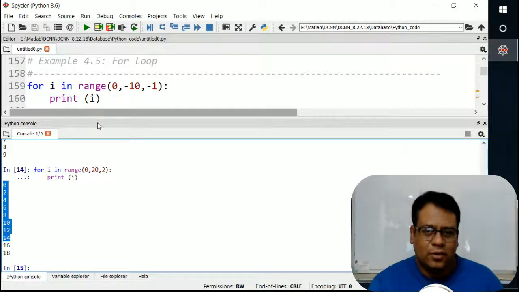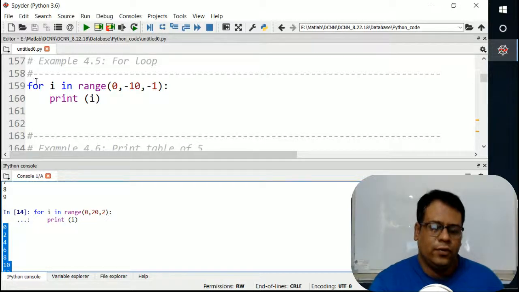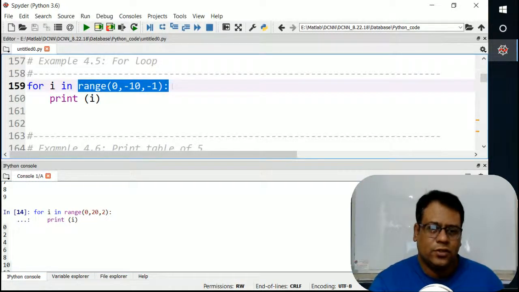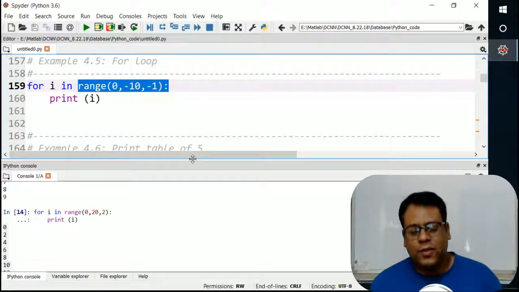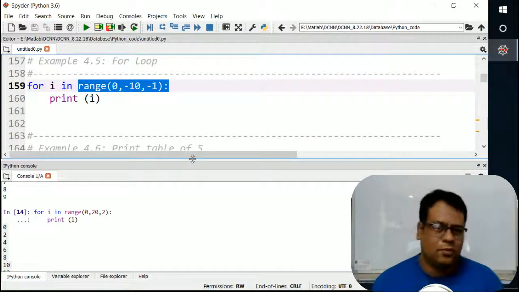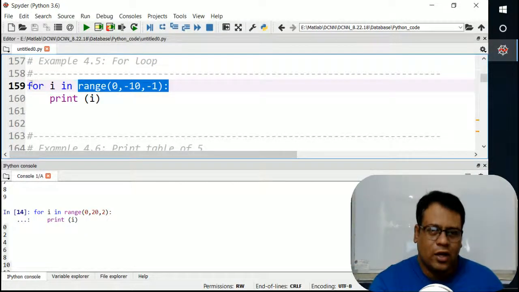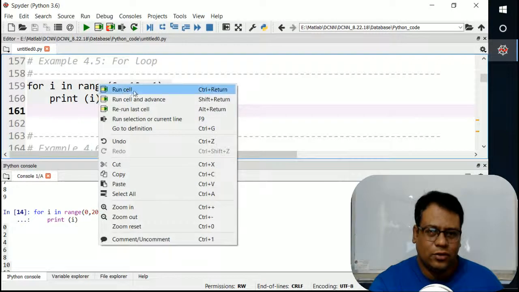In this example, we have used a range function to show the values between 0 to -10 in steps of -1. Meaning first we have to show 0, then -1, -2, -3 up to -9, because values start from 0 and the maximum value goes to -9, because we have to show 10 values.